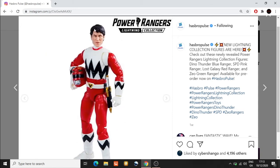Here we have now an alternate head sculpt. So this is completely different to the head sculpt that we got in the Psycho Ranger 2-pack. So I'm not quite sure what Hasbro are doing. Why are they redoing a similar head and it looks completely different? This, in my opinion, probably looks a little bit worse off than the first one did. What is going on here? I would love to know why they've decided to do this. I would love to know what's going on at Hasbro to decide, right, alter the head and alter it differently.